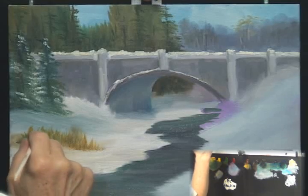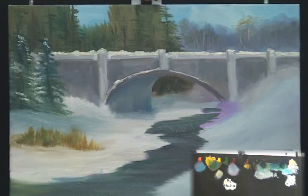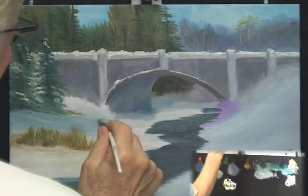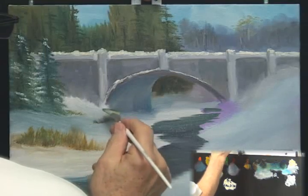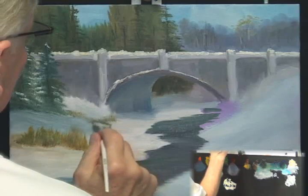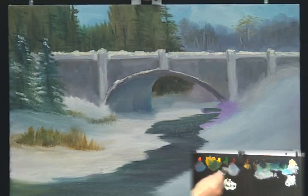So I want this to be somewhat muted, but I want it to help point the eye, add some warmth. Maybe there should even be a few over here like this, some grasses sticking up. Maybe there's some that come along this way that were dark and sort of left over on the bank of this hill. Helps define the bottom of that hill. Okay, so that's coming along nicely.